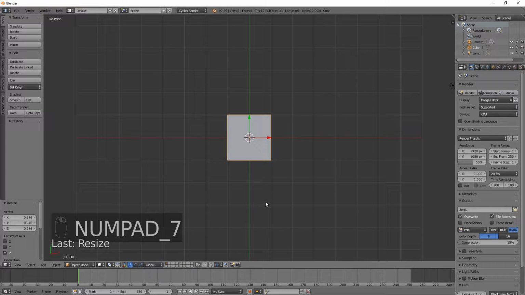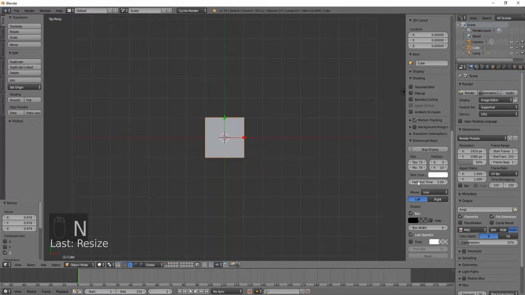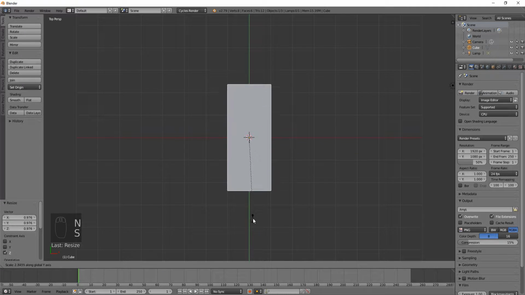I'm going to go to the top view by hitting the number 7. And I just know that's pretty big. Let me make that a little bit smaller. Okay, I'm going to go back into here, and I'm going to make this a little bit taller, probably twice as this way as this way. So you can use these boxes in the background to do that.